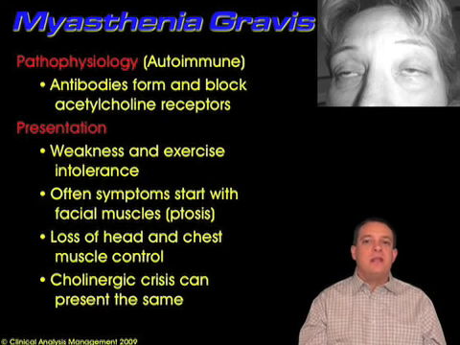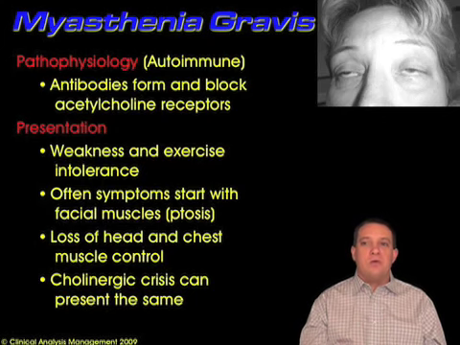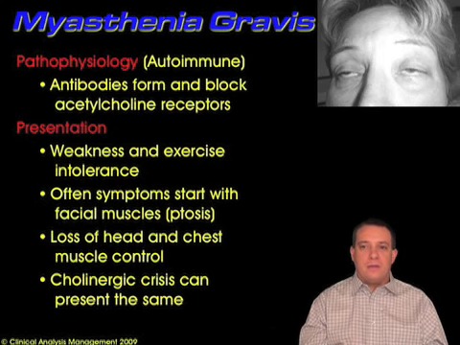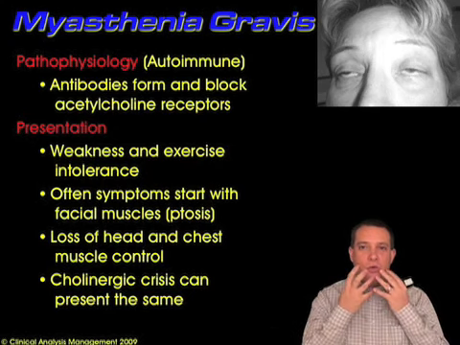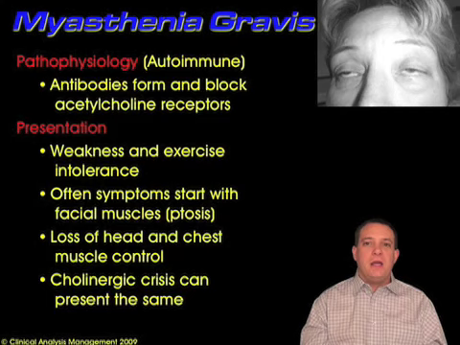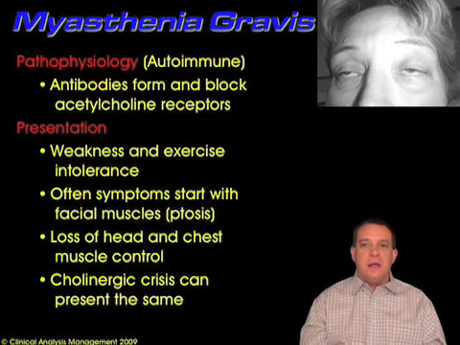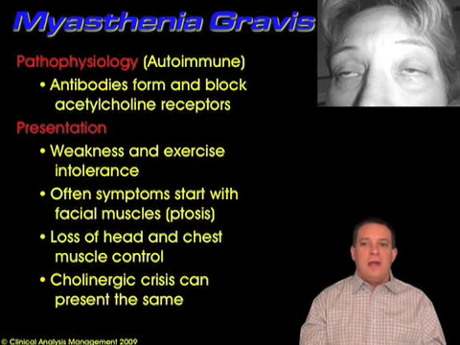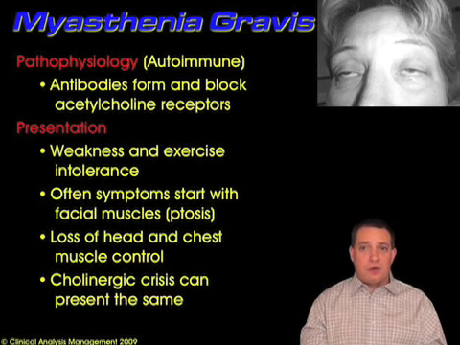When we talk about the presentation for these patients, the early thing that people often present with in myasthenia gravis is actually inability to control their eyelids. A lot of times their eyes look very sunken, and their presentation tends to increase in intensity over their face. So the next thing we see after the eyelids is we see that the rest of the face becomes very weak. Next, they'll lose control of their head and their neck. And then these patients can progress to the point where they lose control of their respiratory system.